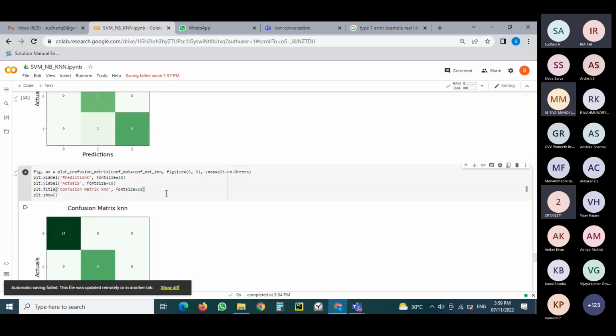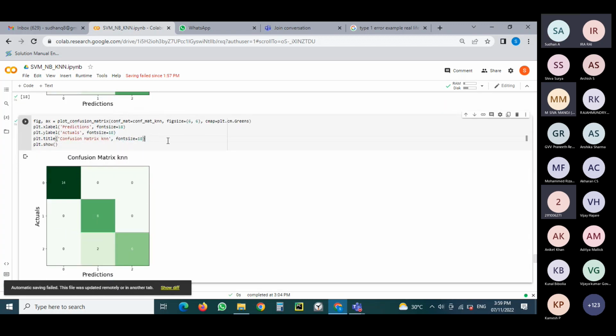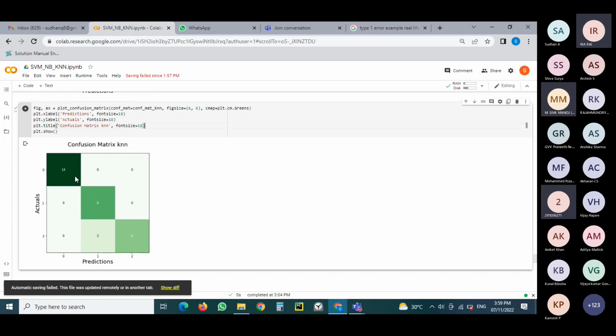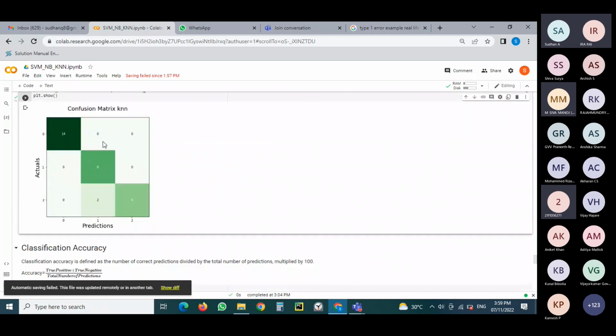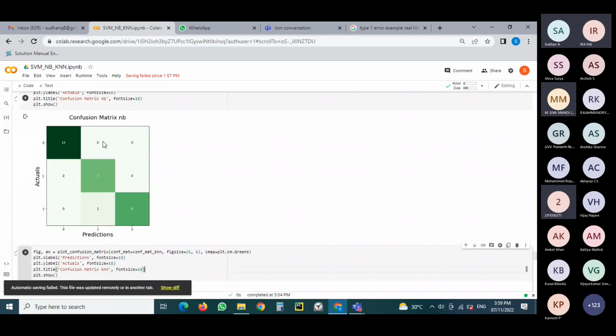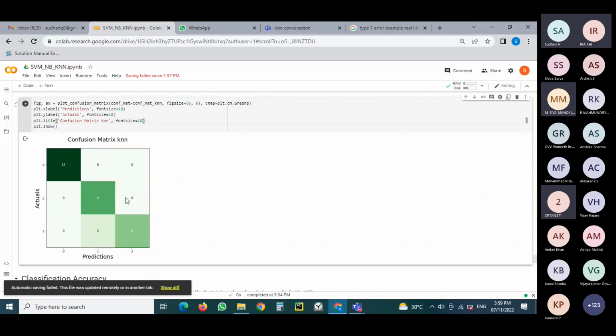At the same time, I have plotted the confusion matrix for the KNN model. We can find that there is very little difference between the KNN model predictions and the Naive-Bayes model predictions, but there is one small error. We can see that there is a value of 2 instead of 0 in a non-diagonal entry.